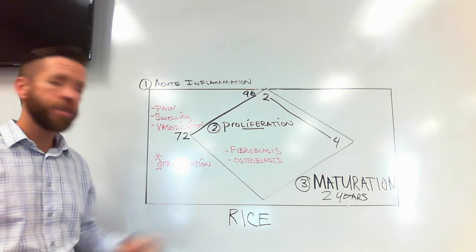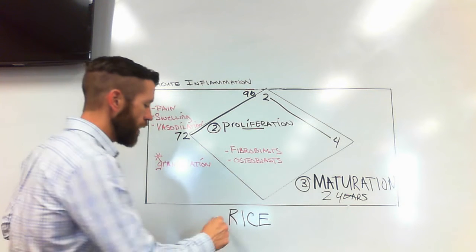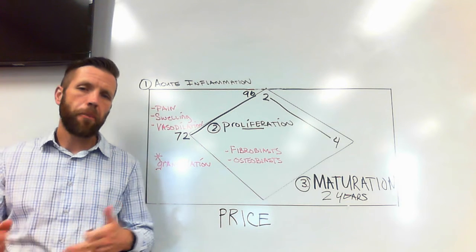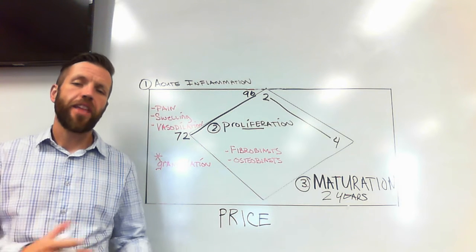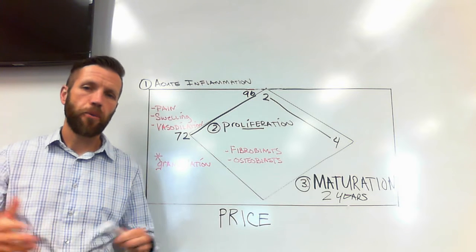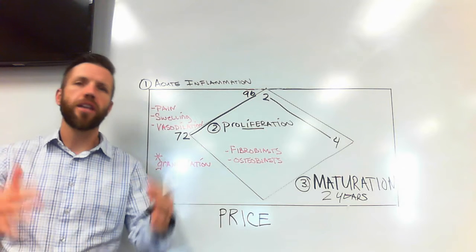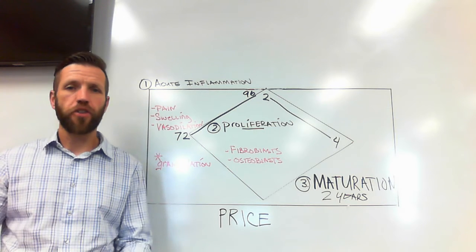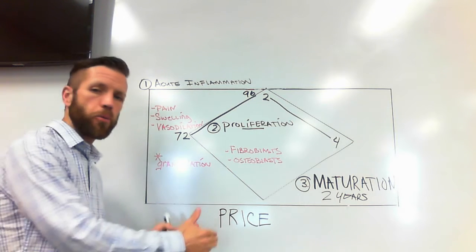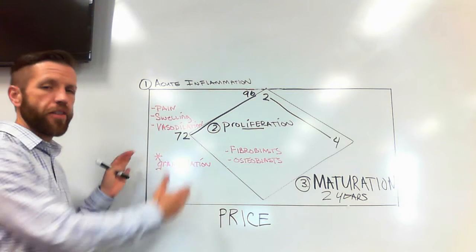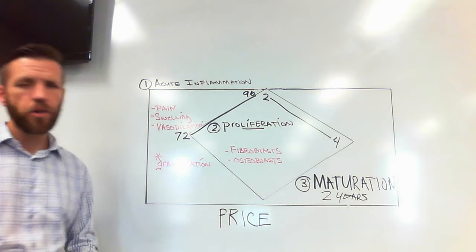Many times you will see this acronym written with a P in front of it stating PRICE. What that P means is protection. And that may mean that you are putting that person in a splint or a sling or a boot or a brace or on crutches, and that is the way we will protect a person. Rest is crucial, though, for the area that was injured. Let's go on to the I.